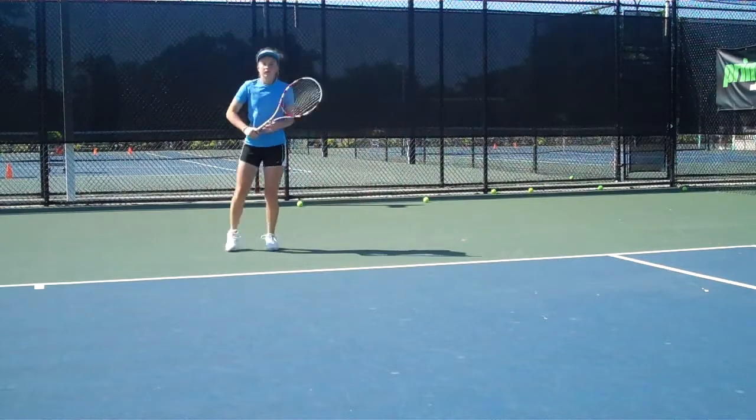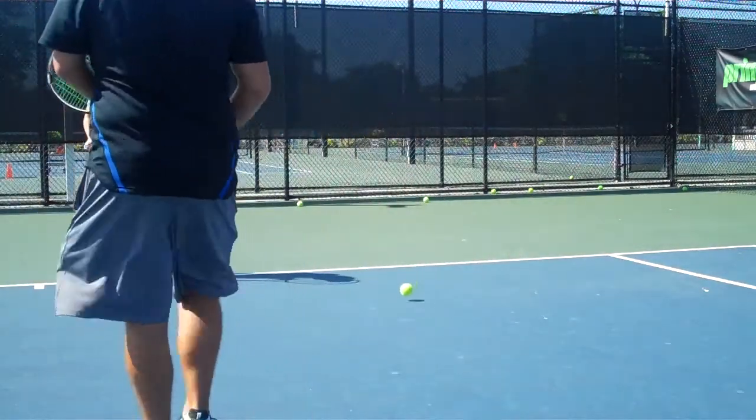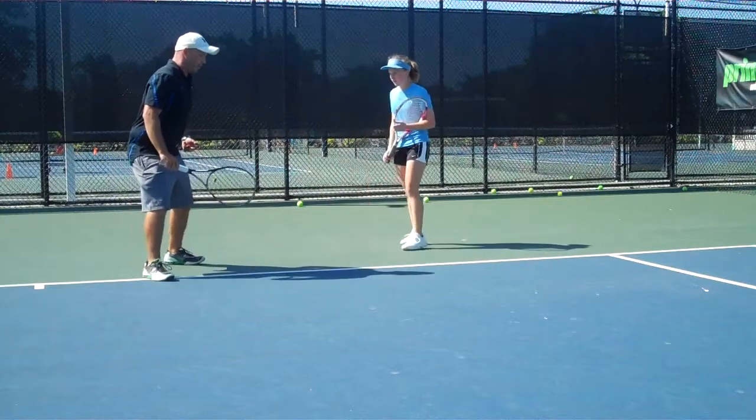Okay, not bad. So again, a little bit of the balance, and it really is your balance and being able to grow your weight forward. That's how you get power. Weight going forward, movement of contact. I'd like to see the feet farther apart.